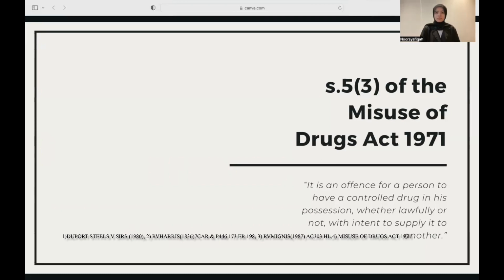The defendant was caught with a package of cannabis resin in his car, which he intended to return to his friend. The defendant was convicted and appealed to the court that the intention to return the drug is not considered as supplying. There was a mix of opinion among the judges regarding the definition of supply. In this context, the House of Lords, who mostly adopt the doctrine of the literal rule, viewed it as supply due to the necessary intent to return the drug to his friend.